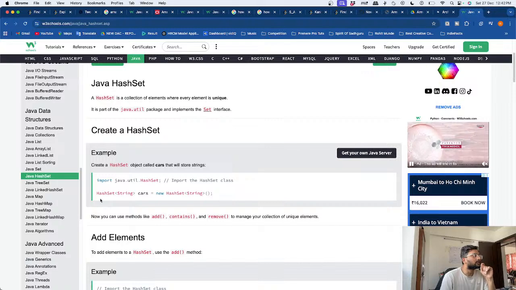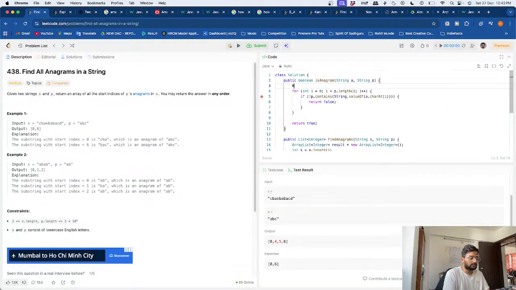This is what we want. HashSet, yes, this is what we want. HashSet of type String, maybe s is equal to new HashSet of type String, and then can it take this?